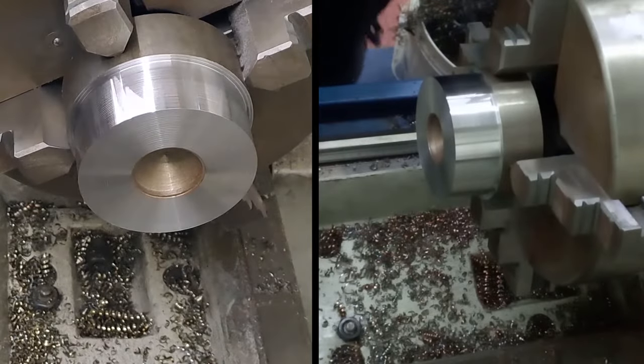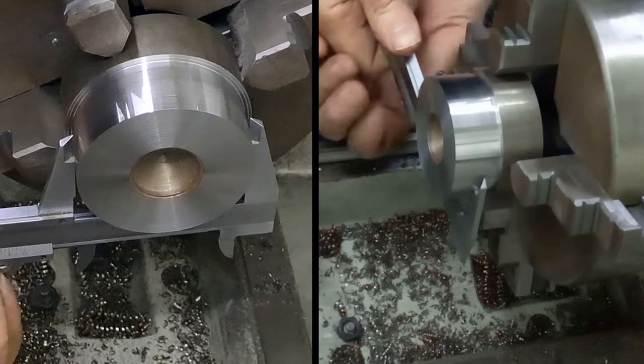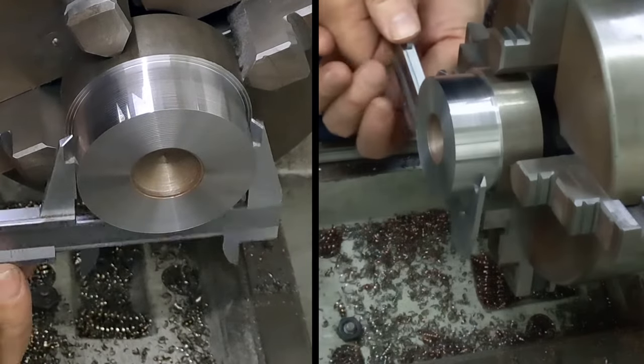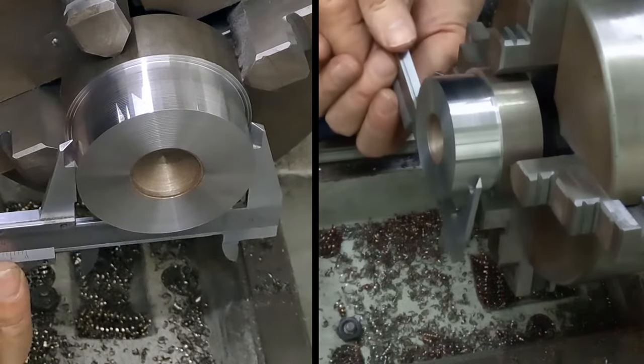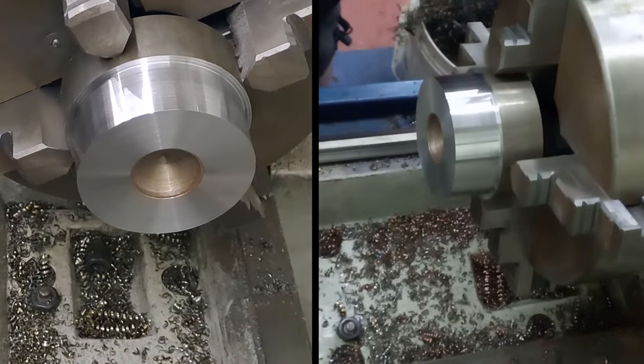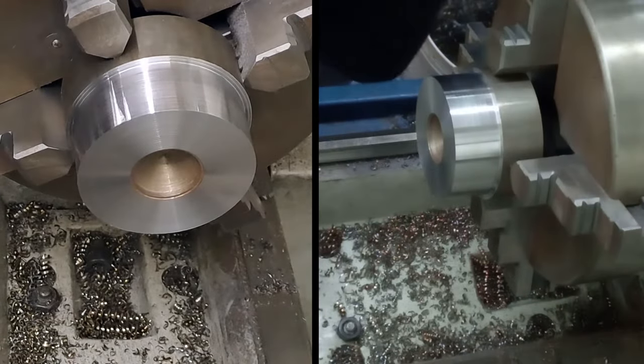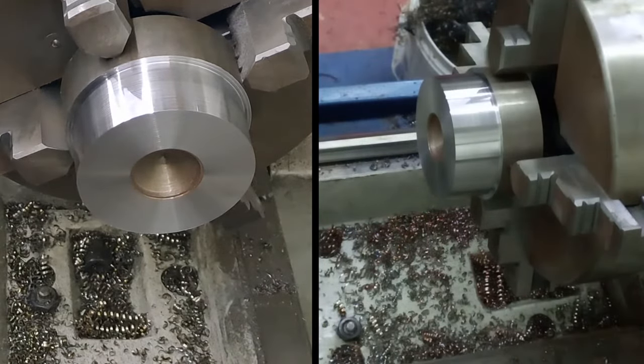Should get us down to about 60. We need to get down to 55. Let's have a quick look. Oops, come on, we can do it. There we go. So yeah, 60.15. Right, this is going to take a couple of minutes, guys. I'll stop it and I'll bring it back when I get there.